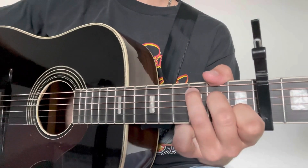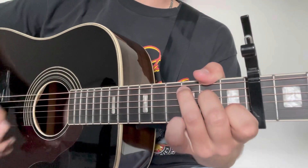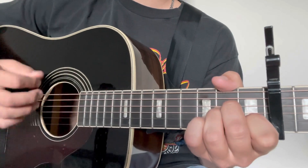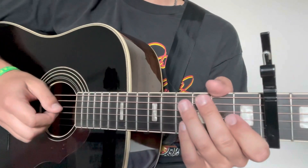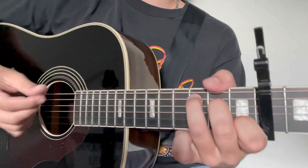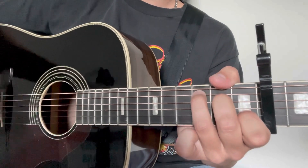Keep in mind, y'all, we play through that four times and finish on the C to bring about the chorus. Now, if you'd like, there are a few things you can add — you can hit that bass note on the first down strum of each chord. Another thing we can do is a little palm muting, which sounds like it's going on in some verse portions of the song. It's up to you guys.